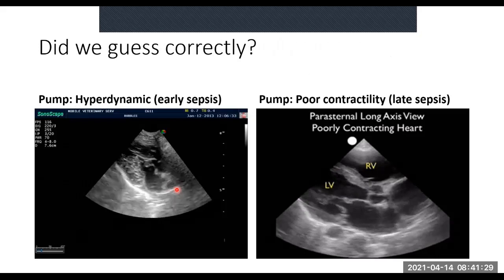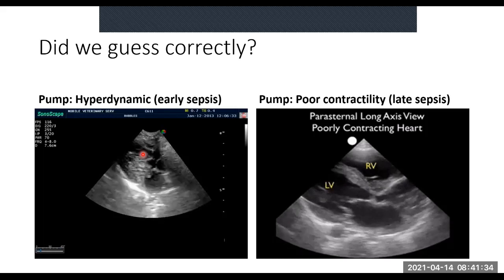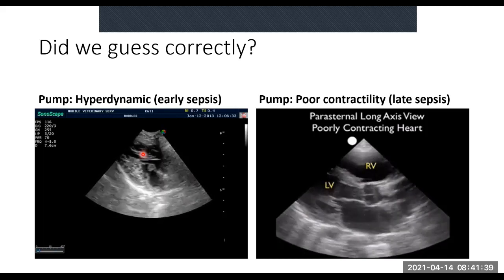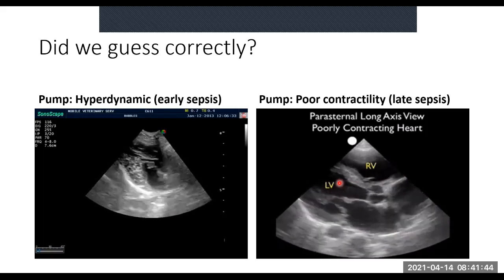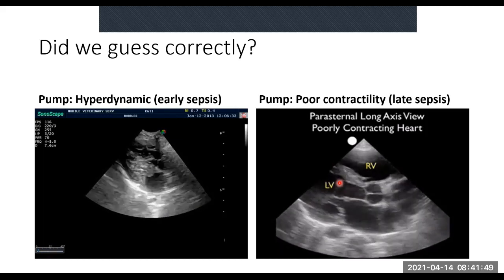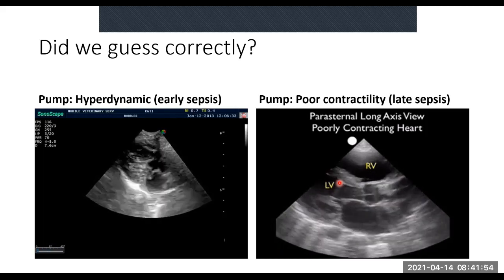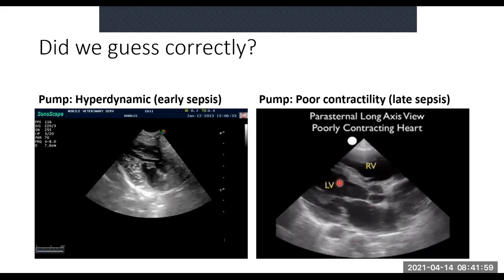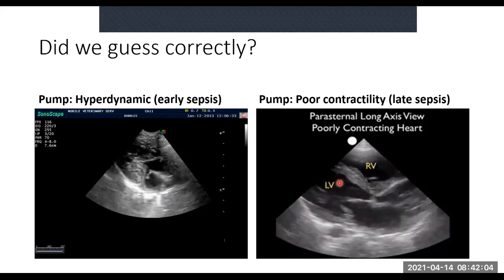So initially, what happens in early sepsis? In other words, this patient is still doing well. The sepsis hasn't progressed that far. You'd expect a hyperdynamic heart. You'd expect the heart to be pumping fast to try and compensate. But what happens later on? You get a poorly contracting heart for a few reasons. Number one, you've got your inflammatory cascade going on, right? You've got anaerobic respiration taking place. You've got a buildup of lactic acid. You've got septic emboli possibly. There's a whole lot of reasons why. Plus just sheer exertion. Your body's been working that hard for that long, right?